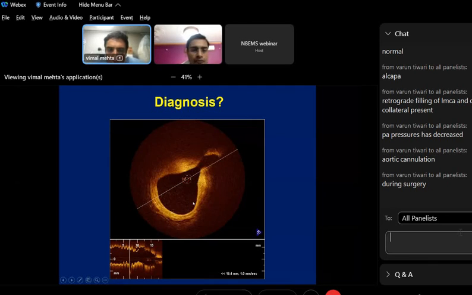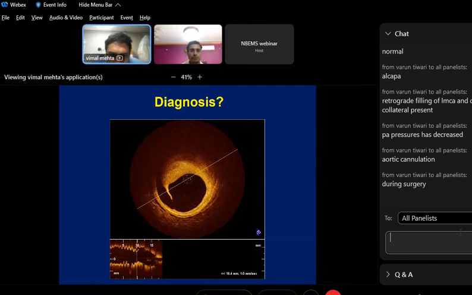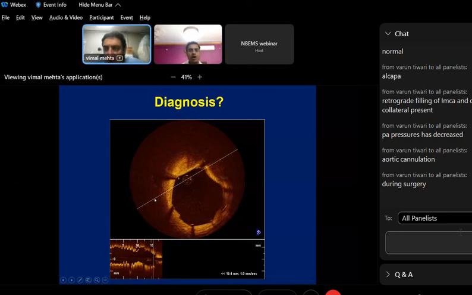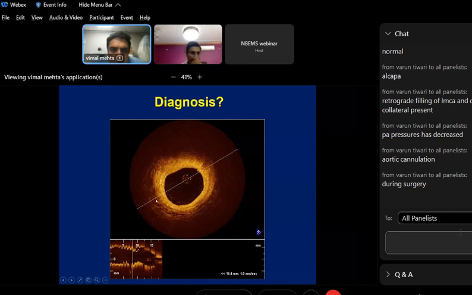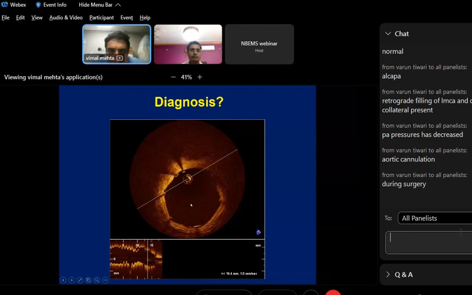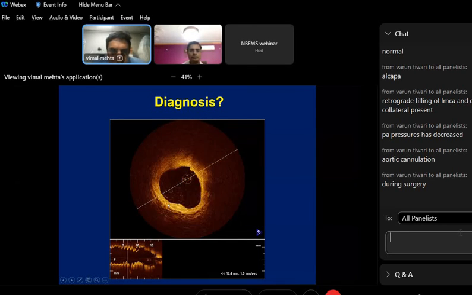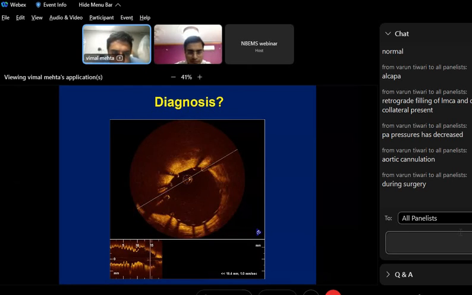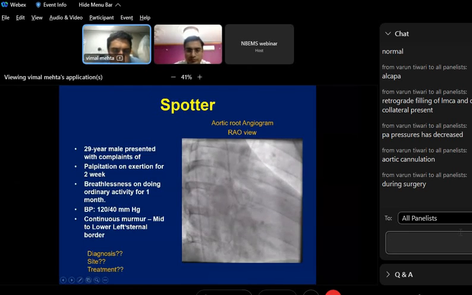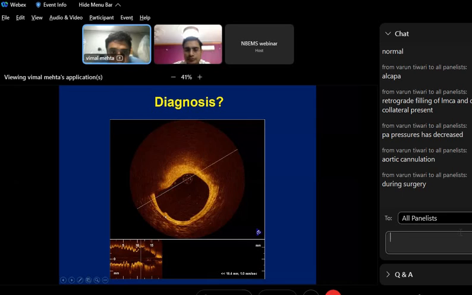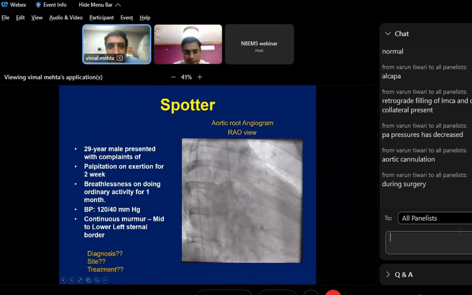In general, if your dissection is entering into the media, as this is the media, this thin line is media, so it is going much beyond the media and it crosses more than one quadrant. I mean, it is more than 60 to 90 degrees and over a significant amount of length, more than 3, 4, 5 millimeters, because it is persisting for a long time. I think I cannot stop it actually. So this requires stenting. So this is very important. It's a significant one. See this in media, if you can appreciate it.